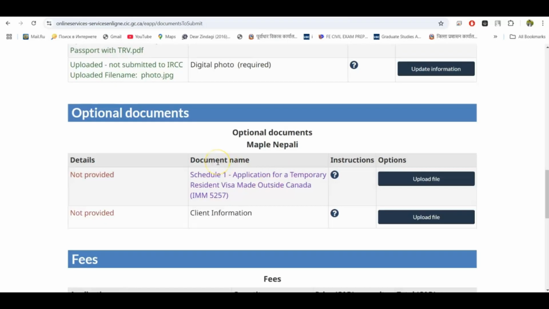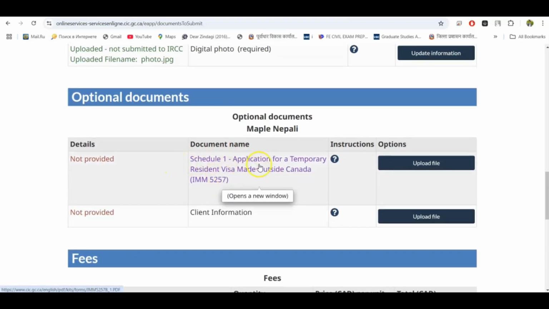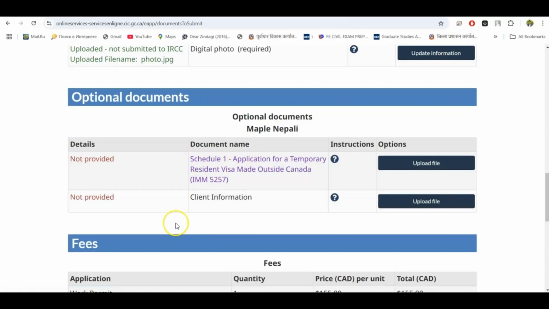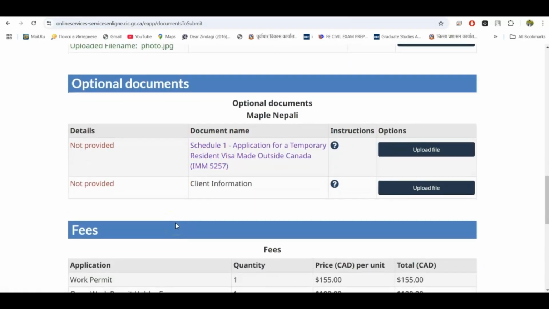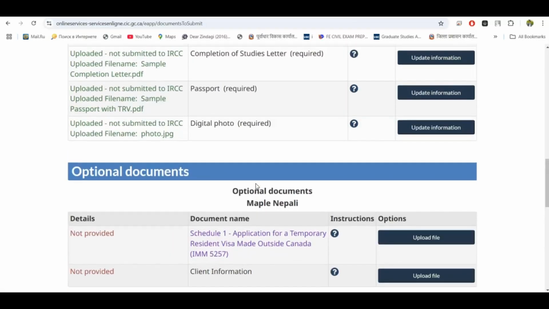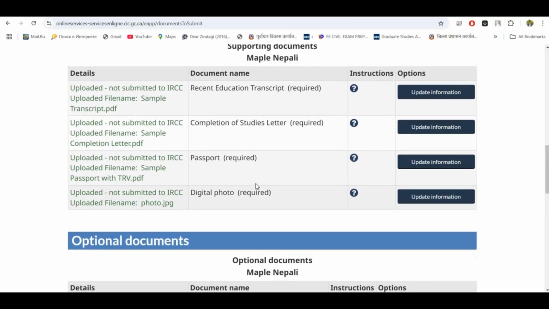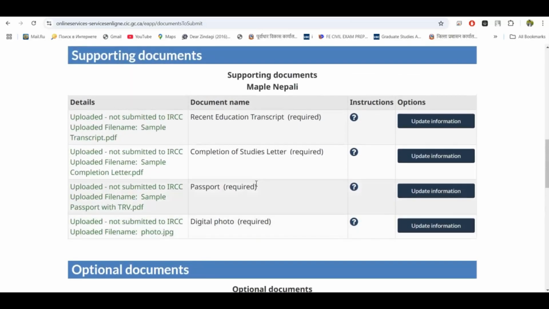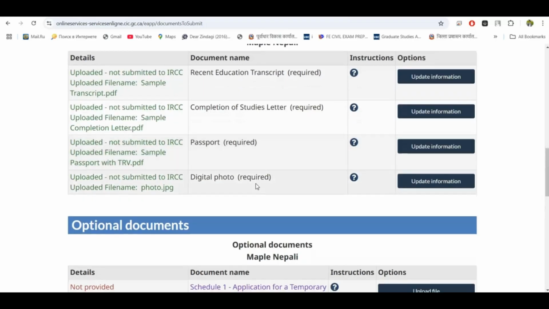Now it comes to the point where we can use the client information form to provide our additional documents. If you have noticed, we have uploaded all the documents like our transcript, completion letter, passport, digital photo and everything, but there is no place to upload your language test results. To upload your IELTS, CELPIP or PTE result, we have to use this client information form.